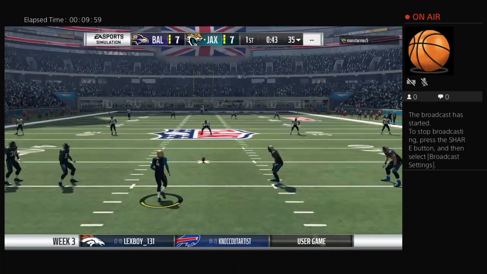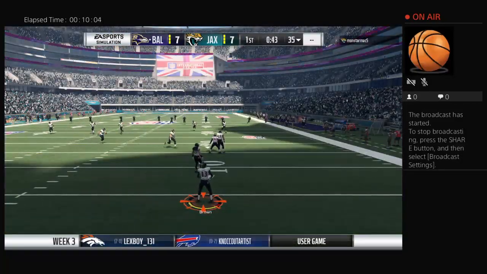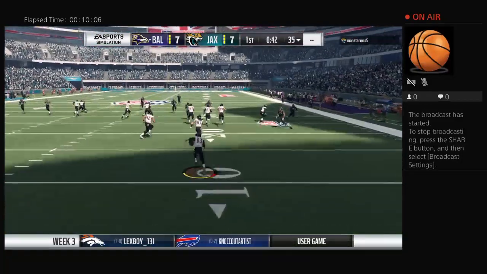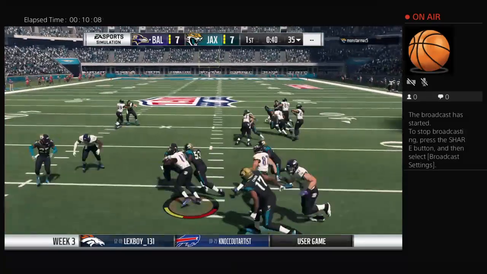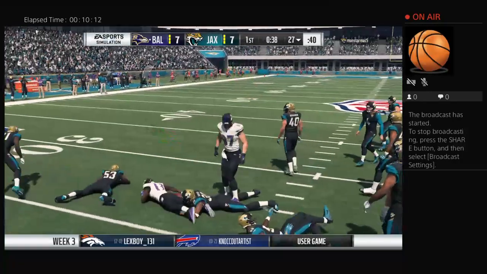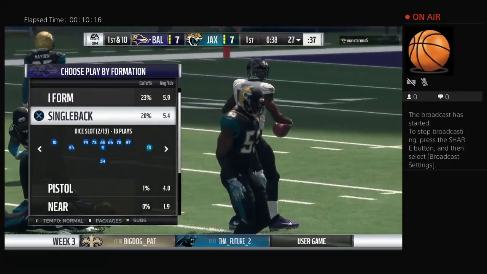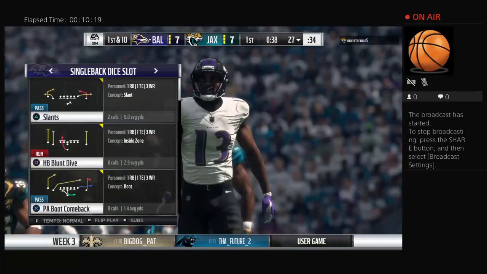So a tie ball game here as the kick's away. This one fielded at the 5. And he'll take this across the 25. Couple extra yards up to the 27-yard line. And now Baltimore gets set to take the field.